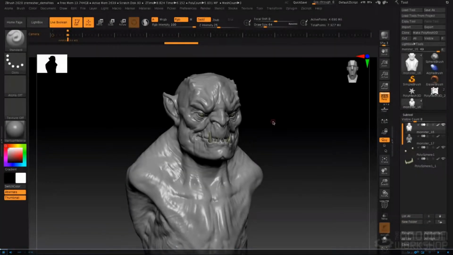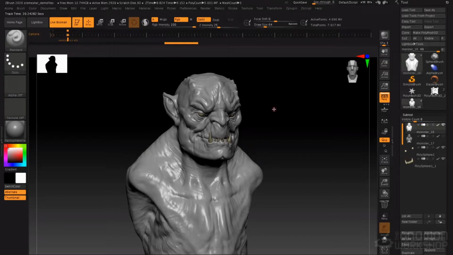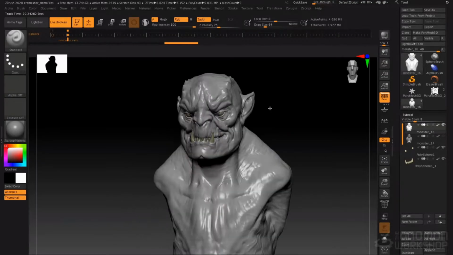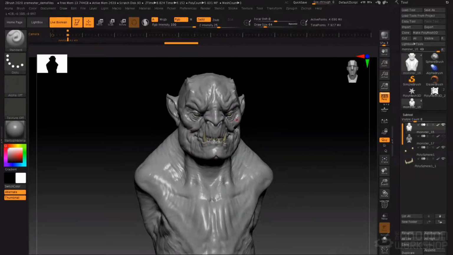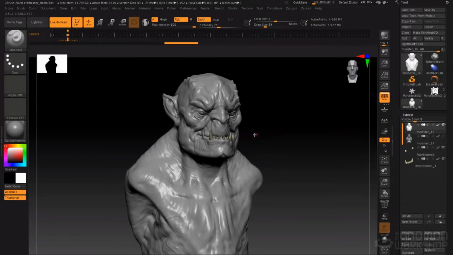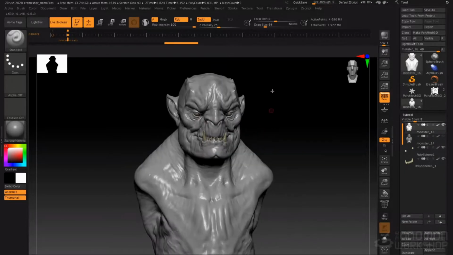In this lesson, we're going to talk about ZRemesher. ZRemesher is an automated remeshing tool that's actually extremely accurate and very, very useful. I've found myself using ZRemesher topology for starting a topology in a film pipeline, and even for some small minor props, I've been able to generate a topology using ZBrush and then utilize that in the pipeline, UVing it and pushing it on through for animation and rendering.